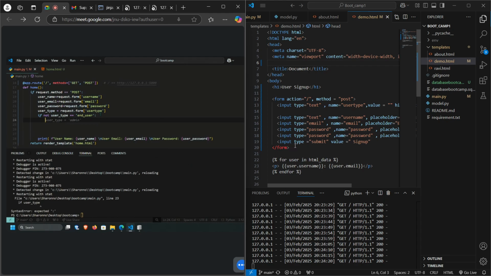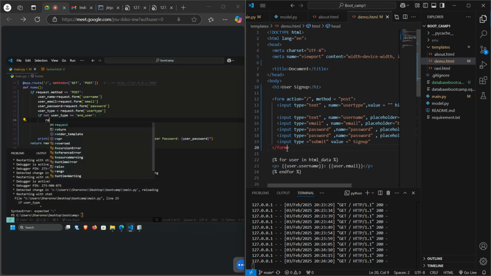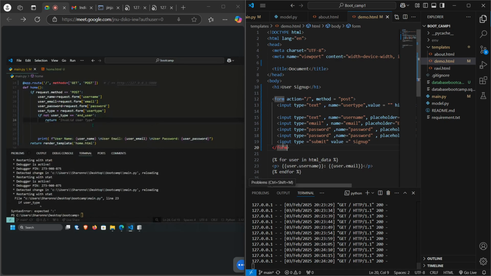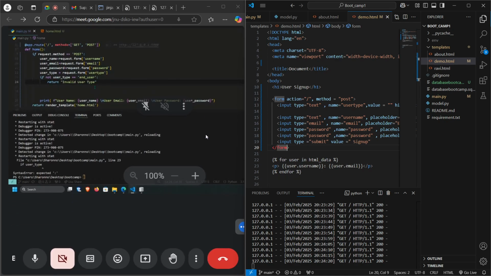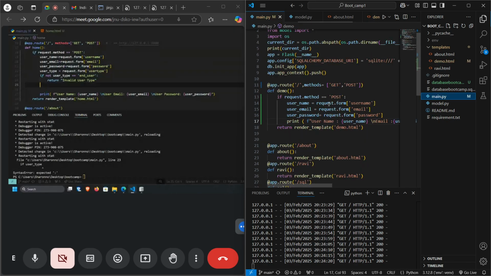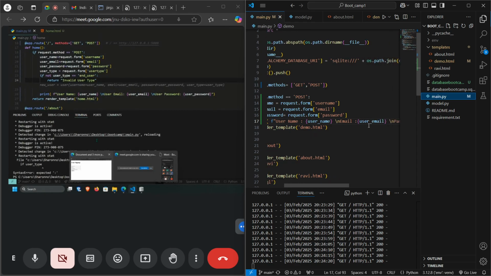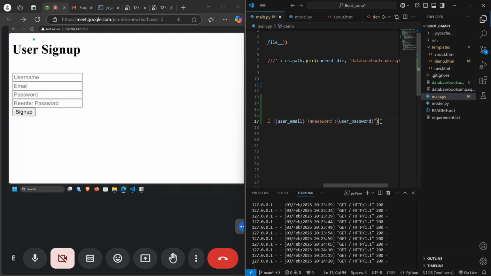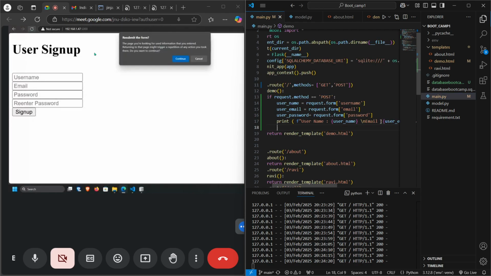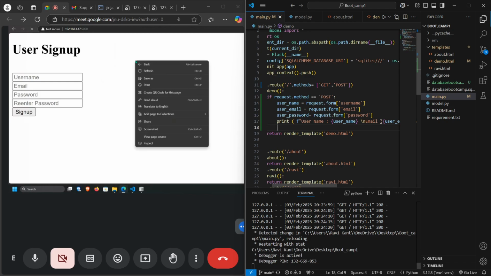Then we will just return invalid user type. We just entered this value, invalid user type. This is just a safety feature that I want to implement so that no one can actually hack it using the developer tools. So let's actually do that.